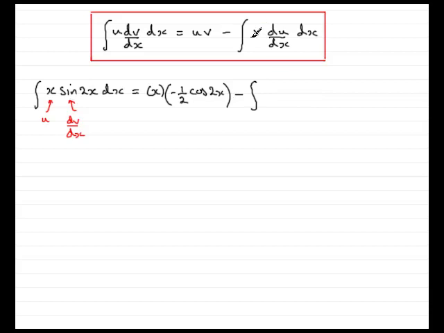Now v is the part we just integrated, so assuming that you have left that in brackets, all you've got to do is simply copy this in this part of the integral. So we have minus a half cos 2x there.